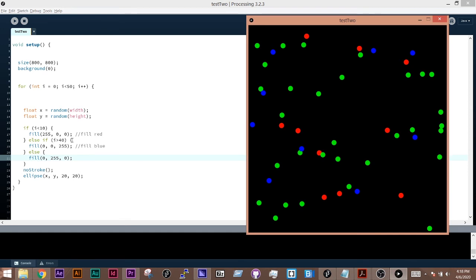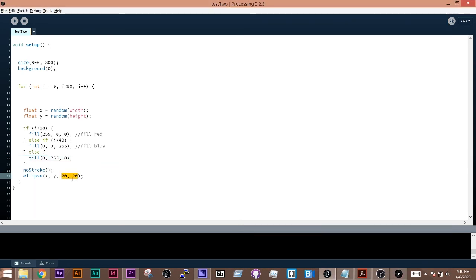Now, although we're changing the fill color, I could also use it to change the dimensions, but I would need to store this in a variable. So what I'd have to do is say let D, and then above, outside the for loop, I would have to give it a variable. So int d equals, we'll start off with 20 or 30.